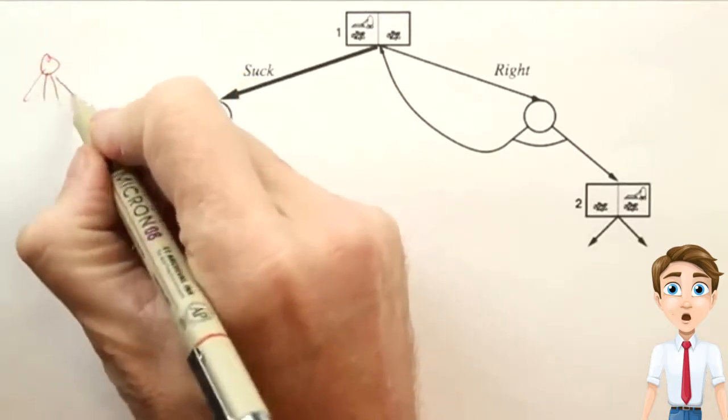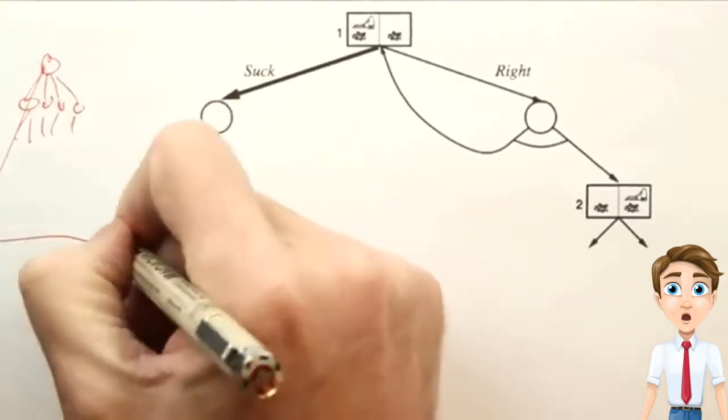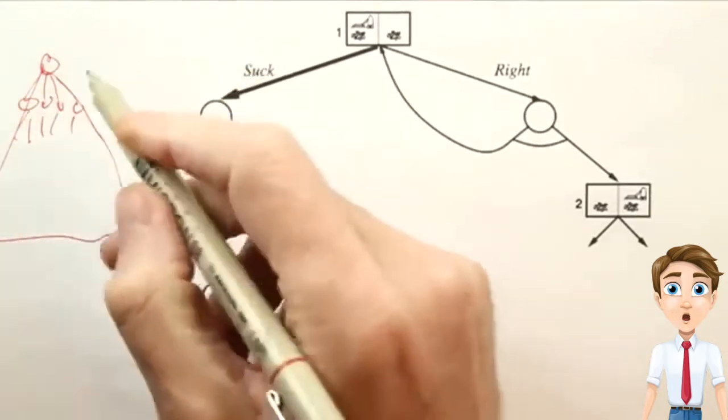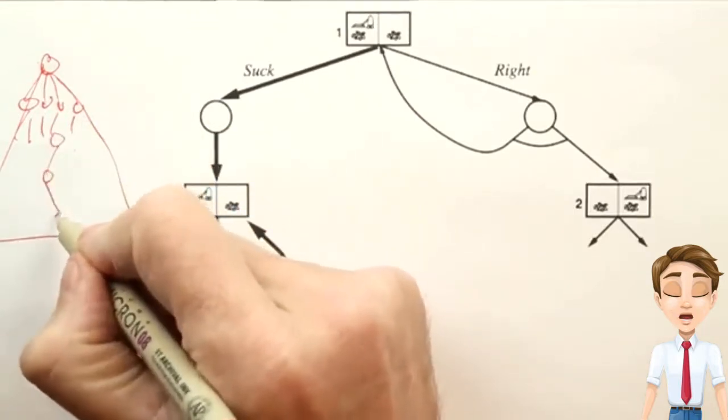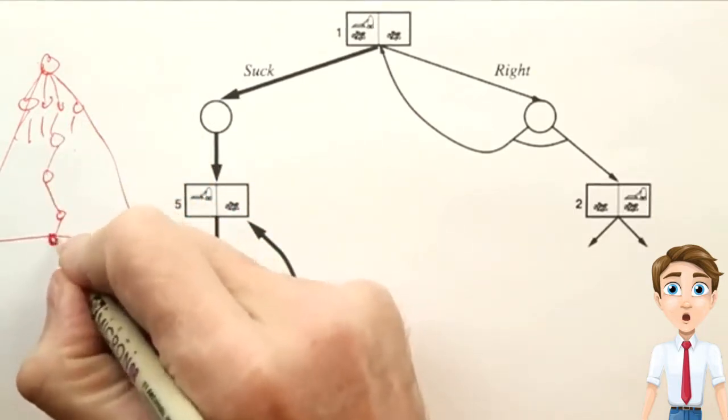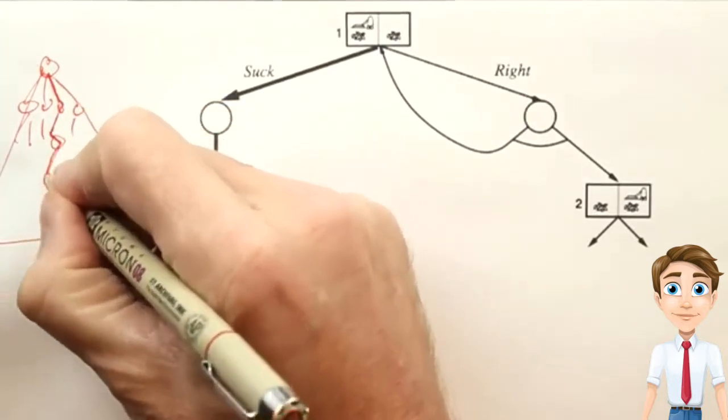And then we start searching a tree, and we have a big triangle of possible states that we search through, and then we find one path that gets us all the way to a goal state. And we pick from this big tree a single path.